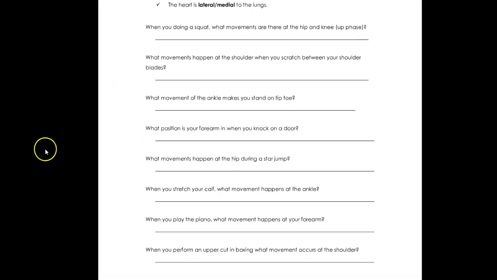Okay guys, so hopefully that helped clarify some of those movements there. We've come to the end of the presentation, but that's not the end of the work that we do on this. This is literally just to inform you a little bit about these terms, let you hear them, let you see some of the pictures associated with them, and the next step is to embed this learning. So when we next meet, we'll be doing a practical. We'll use some of this information. I'll get you moving each other into certain positions, and we'll start to make those connections between muscles and those movements that we just saw.